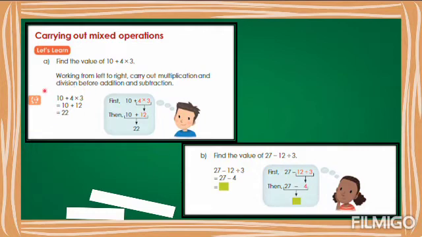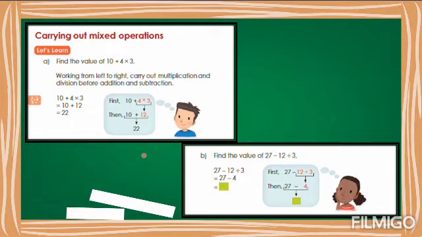The first thing we'll do, class, is multiply first the 4 and the 3. As you see on the highlighted color red, the product of 4 and 3 is 12. After that, we'll bring down the 10 and the plus sign also. We'll put together now the 10 and the 12. The sum is 22. Always remember, class, when you encounter mixed operations like this, you need to solve first the multiplication or the division before you do addition or subtraction, and that is the rule.